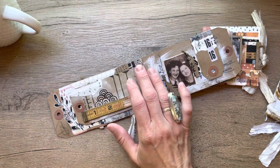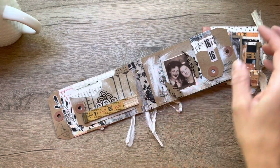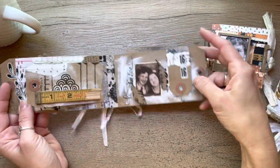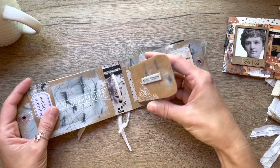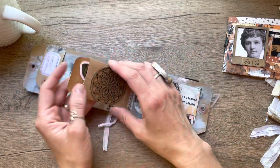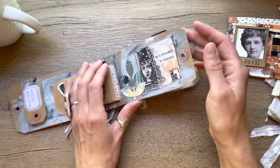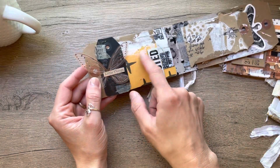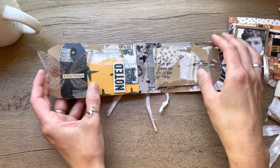So they sell tons of tag assortments. So I made a book with all her tags and her washi, all the different sizes, and the chipboard too. And I think there's a flip through of this as well on my Instagram. Envelopes too, like lots of coin envelopes on there. I put some gothy stamps and images on this one. But just so cool. This was the envelope the products arrived in with the hash marks on there in a manila envelope. And I just thought, oh, that looks cool. I'm going to use that on the book.